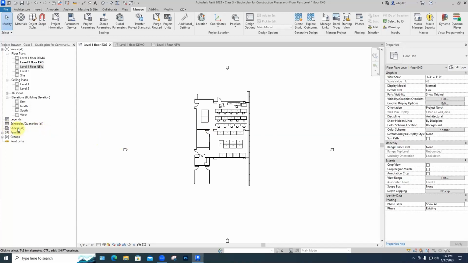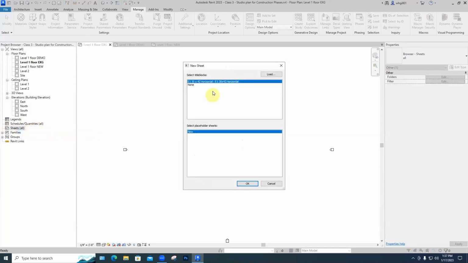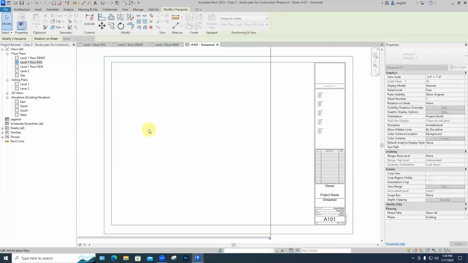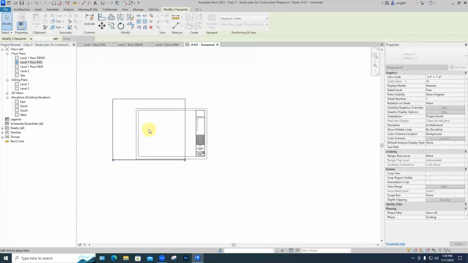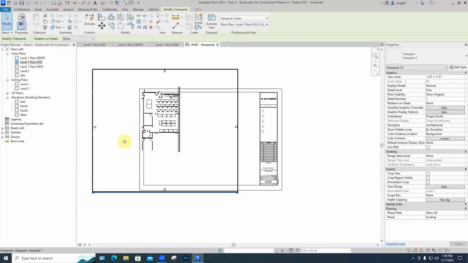So let's go into sheets. We can right click on sheets, new sheet. We'll pick this big one, say okay. I just want to drag these in more or less in chronological order of existing, demo, and new. That's going to be larger than I want.